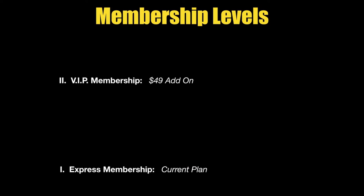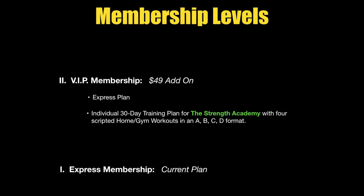Some of you have asked for different things to add on to your membership, and I've never had that flexibility before — but now I do. I put together what I call a VIP membership. This is simply a $49 add-on. You can add it on any month you choose, take it off a month, do it for several months in a row, or not do it for a year — it's strictly up to you, flip it on and off as you need it. Typically the requests I get are for things I'd normally reserve for private and semi-private training clients only. My one-on-one or one-on-two clients I meet with sometimes once a week, sometimes once every other week, so in between sessions I give them a program to follow to help them meet their goals.